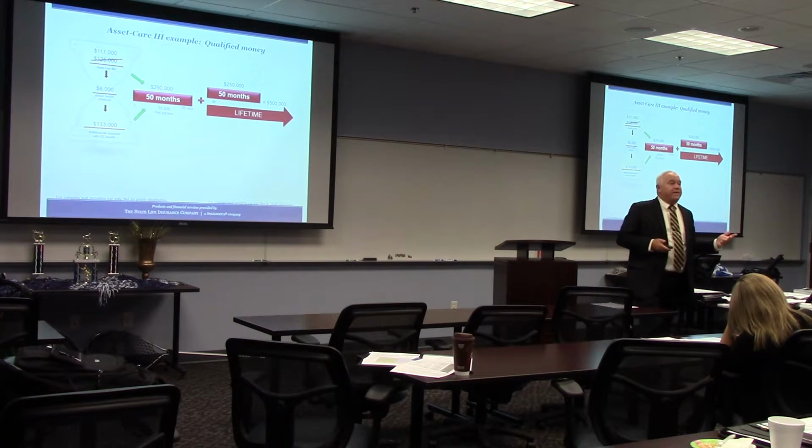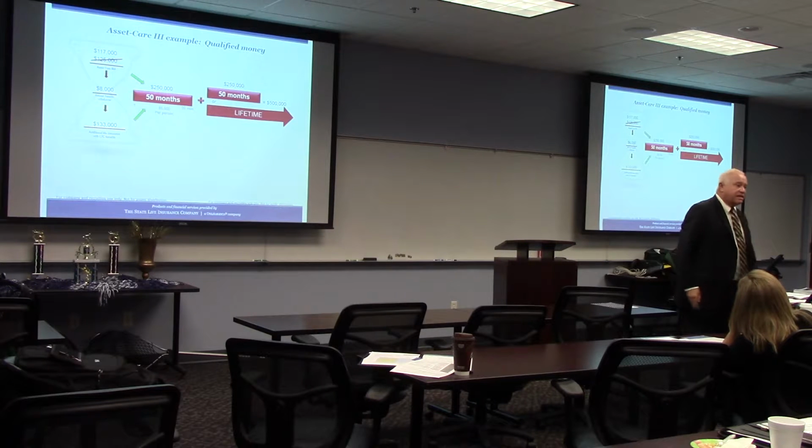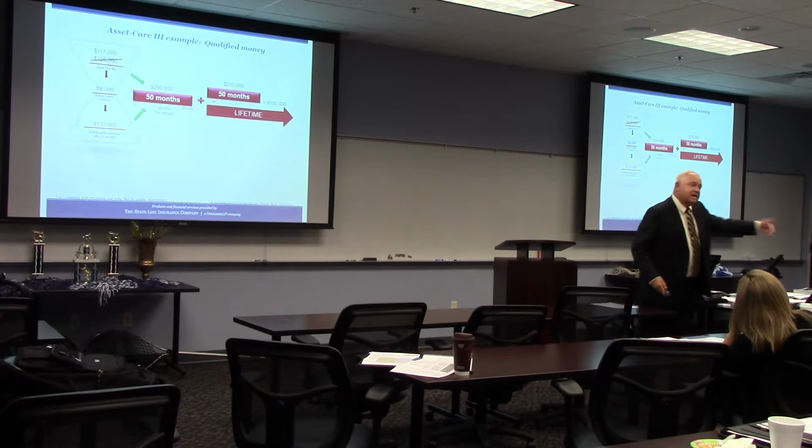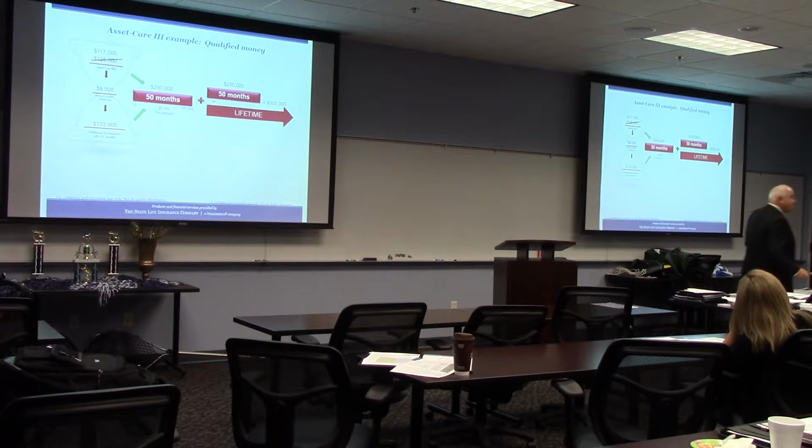Number three, the government wants their little piece of the pie. So right here, every year, when we take out this $8,000, we send them a 1099. This qualifies as their required minimum distribution. Now, why is that so important this year? What did we say earlier? The oldest baby boomers are turning 70 this year. If they haven't started taking their money out, they have to. Why not move it? If you don't need it all for an income, why not move a chunk in such a way that we'll take care of your distribution and we'll leverage it and add long-term care benefits?